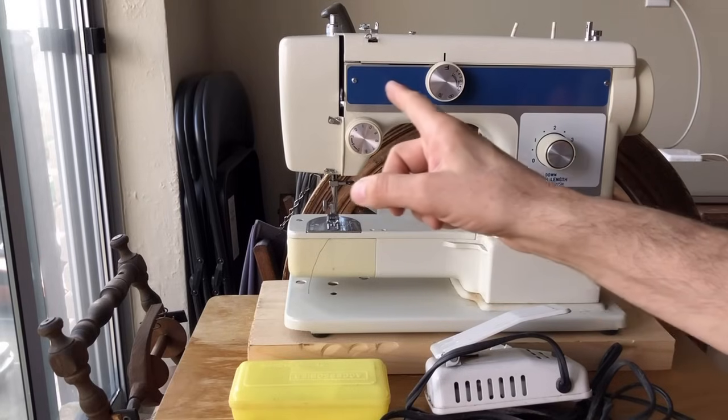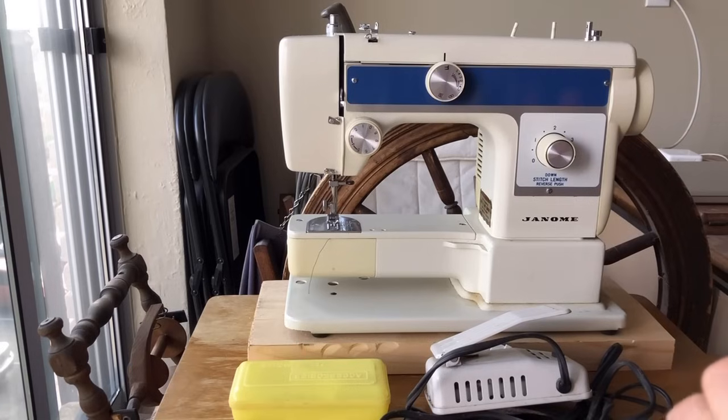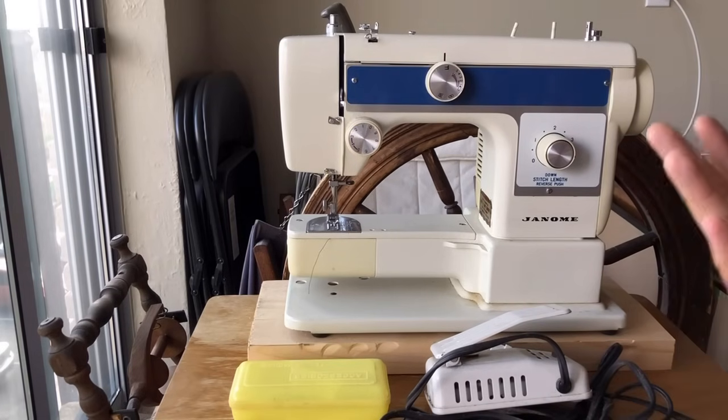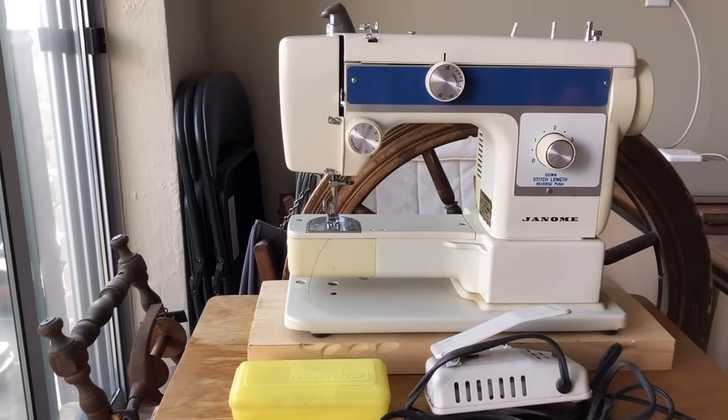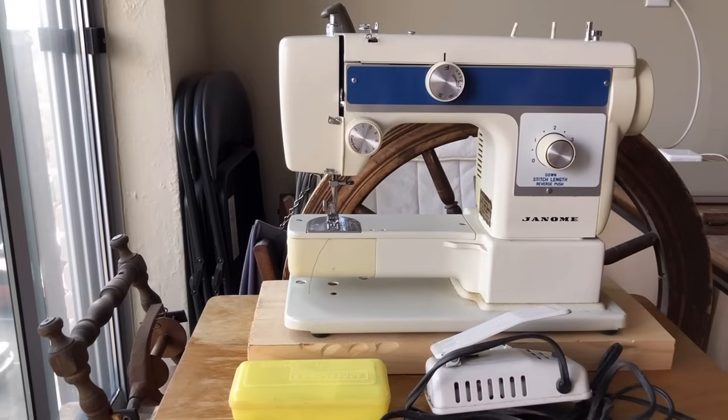But again, over time, they started to change them. So you might have bought this machine and not realized it. Or maybe somebody says, hey, I'll give it to you, right? Or it's $10 and it's strong, right? It's a free arm. One of the things that you may notice about that old Kenmore that I talk about a lot is that it's a free arm.